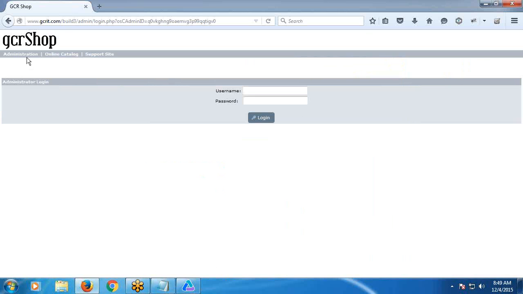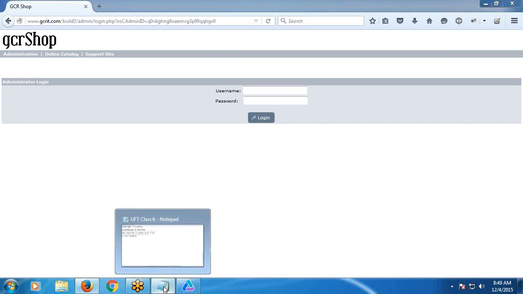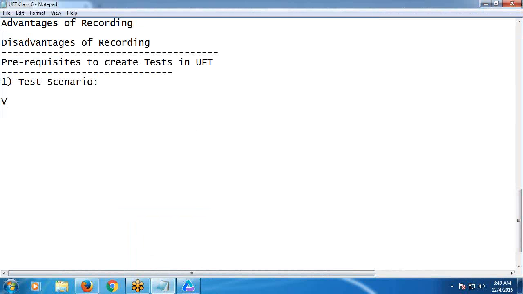Verify login operation in GCR shop. Verify login functionality in GCR shop.